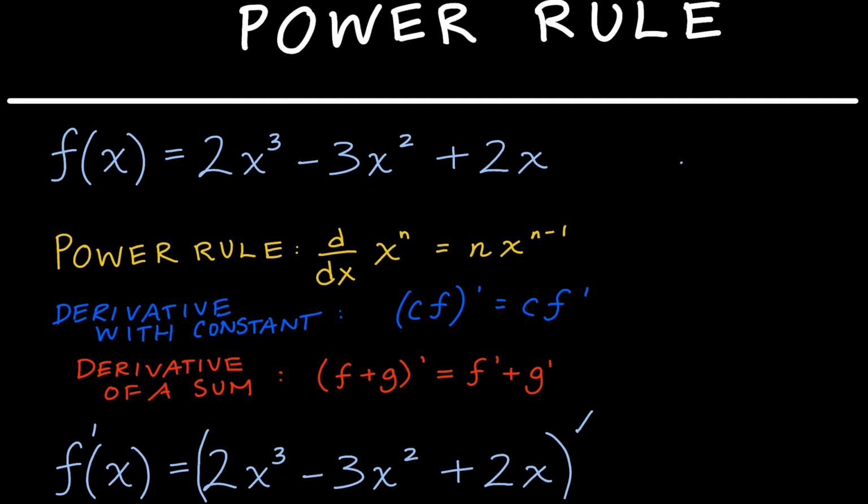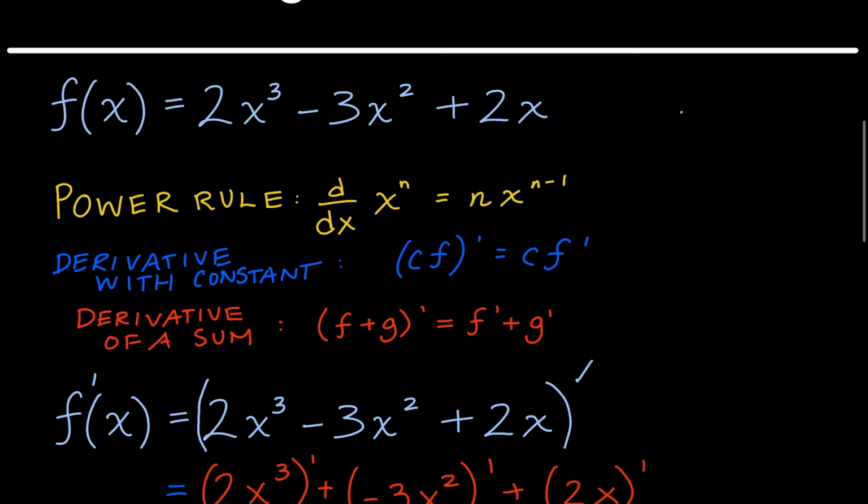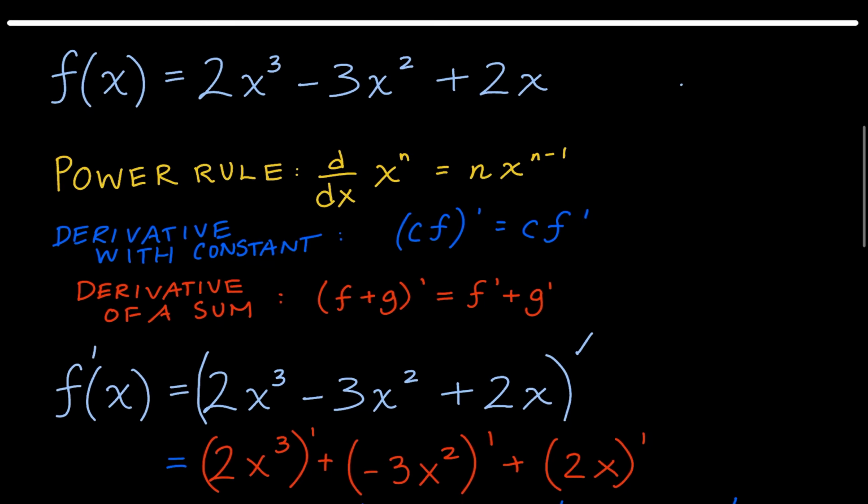What are we going to do? We're going to apply the derivative of a sum, so we can just take the derivative of all of these individual terms. That's what's done in the second line in red, where each term is added just like in this rule, and the negative is in the parentheses. The parentheses are just used to group the different functions or expressions, however you'd like to look at it.